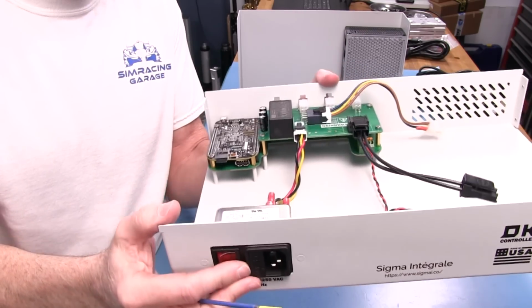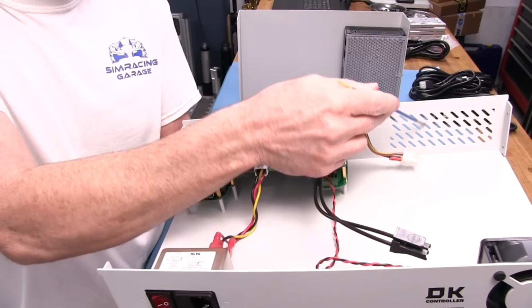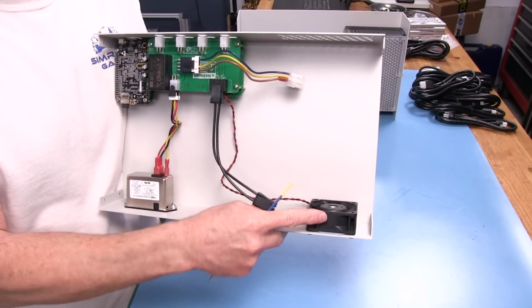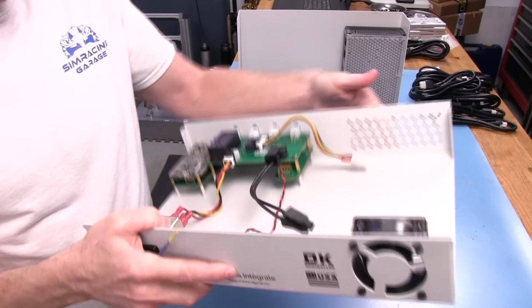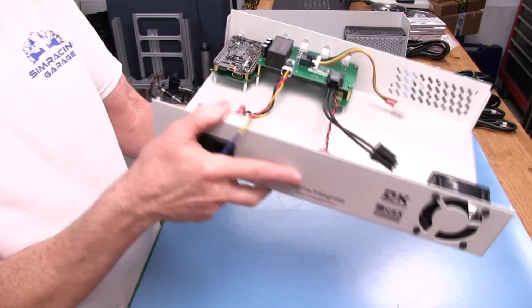Geez, look at all the room. I don't think you're going to have any cooling problems in here. Although we are going to have the power supply sitting in here, that's why these vents are here. And that's why we have this 2.5-inch fan to blow right on the vents. Or actually on the power supply, which is going to go through the vents after it goes through the power supply. Yeah, very, very clean and neatly done here.